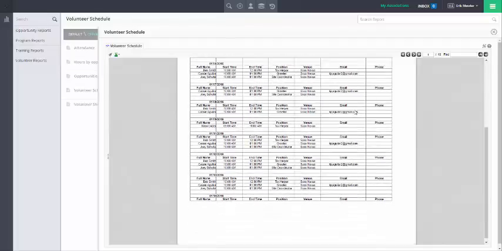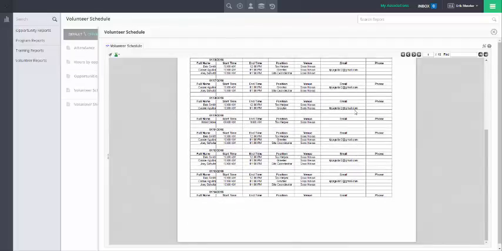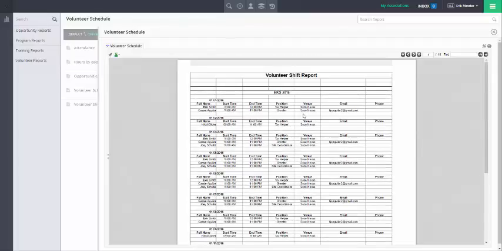And now, let me ask you a question on that. If someone has removed themselves from the opportunity that maybe they signed up for, would they automatically be pulled out of this list? Correct. This list will be real time every time I run it. Mind you, if I printed it, there's no magic that's going to pull it off the printed copy, but the report's going to be up to date. Although it'd be cool if it was magical like that, but no magic. Putting my silliness aside, the reports are real time.